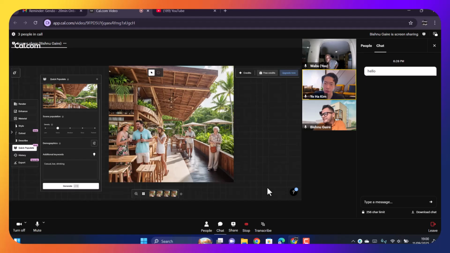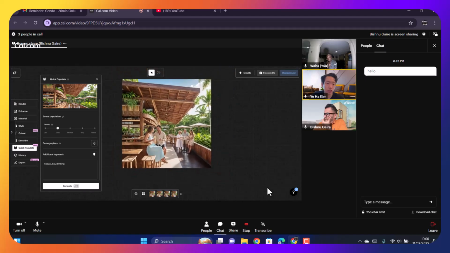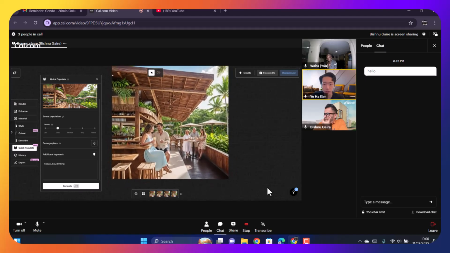I'm guessing if you use something like SketchUp or Rhino or even Twinmotion, you always have to add in people, and just adding in one person is quite heavy enough. If they're animated, it's even heavier. But with this, you don't have to deal with that headache anymore. You just put in the image, click generate, and it generates all the people for you. So you can even have pretty dense scenes as well.